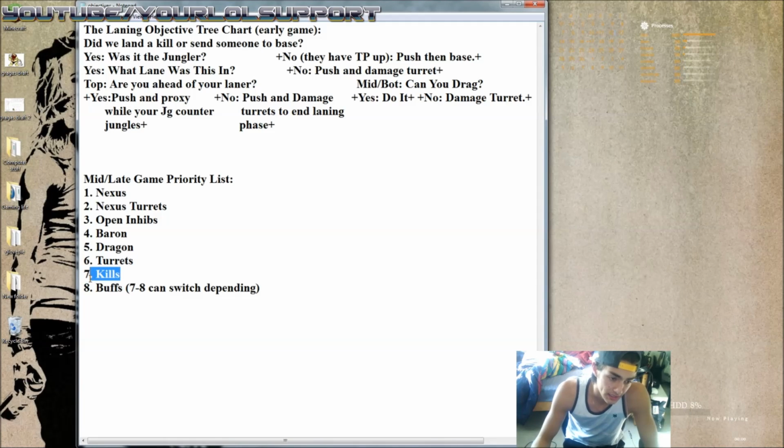Okay, and next is kills. Kills comes after turrets because kills, again, are low value variables. You don't know, someone could be on a killing spree. Obviously, if they're on a killing spree, make an effort to kill them. If they're not, then don't worry about it. Get an objective. It's going to do you better in the long run.